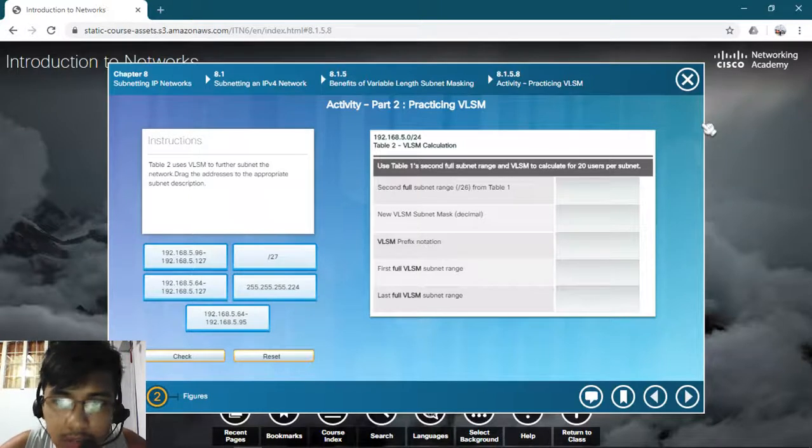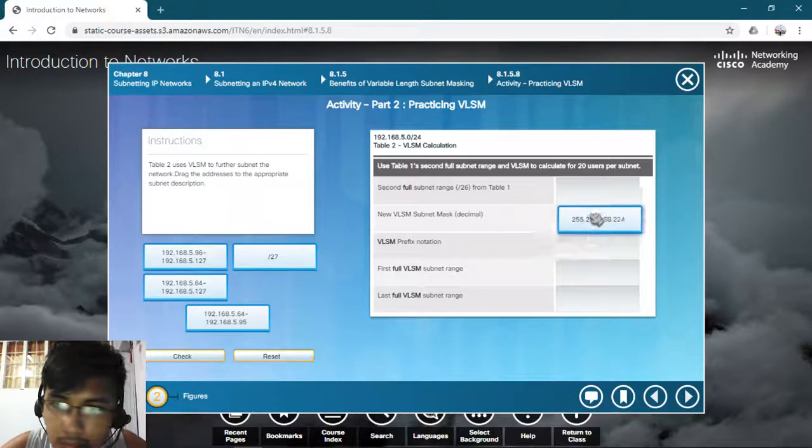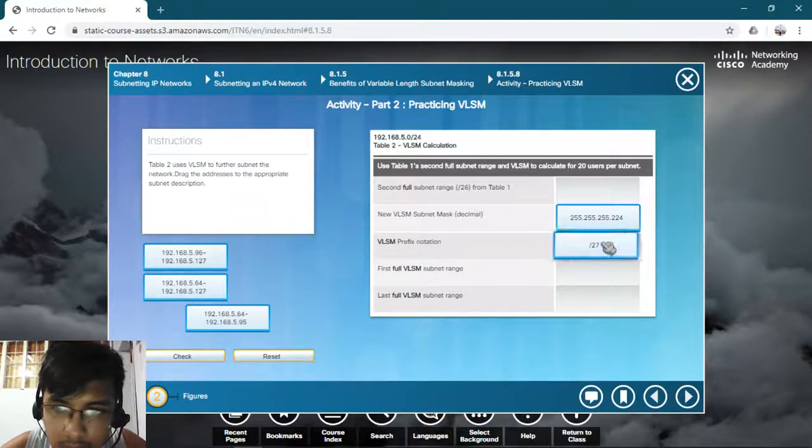So we're at part 2. Use table 1 second full subnet range and build to calculate for 20 users per subnet. So here we have the new VLSM subnet mask in decimal. So we have the prefix for VLSM as /27. So first full subnet range.